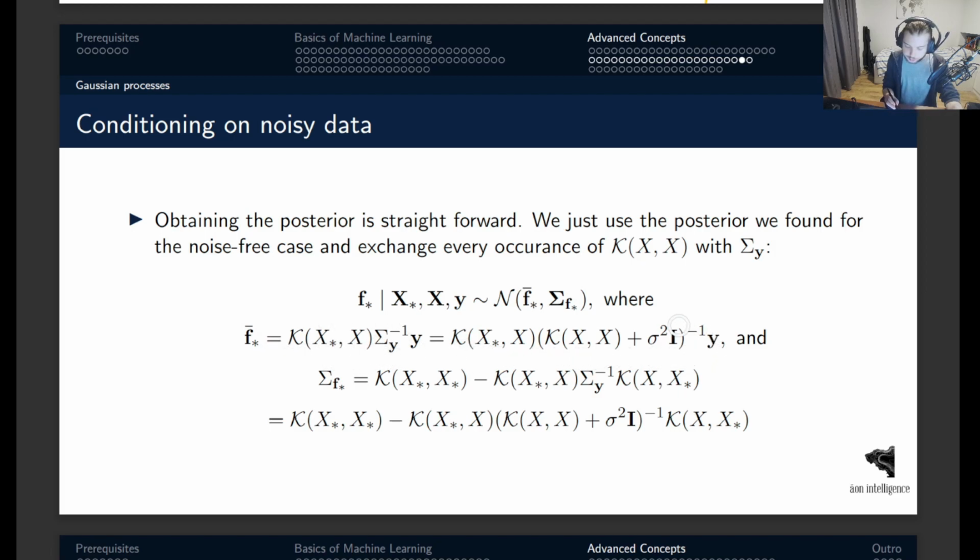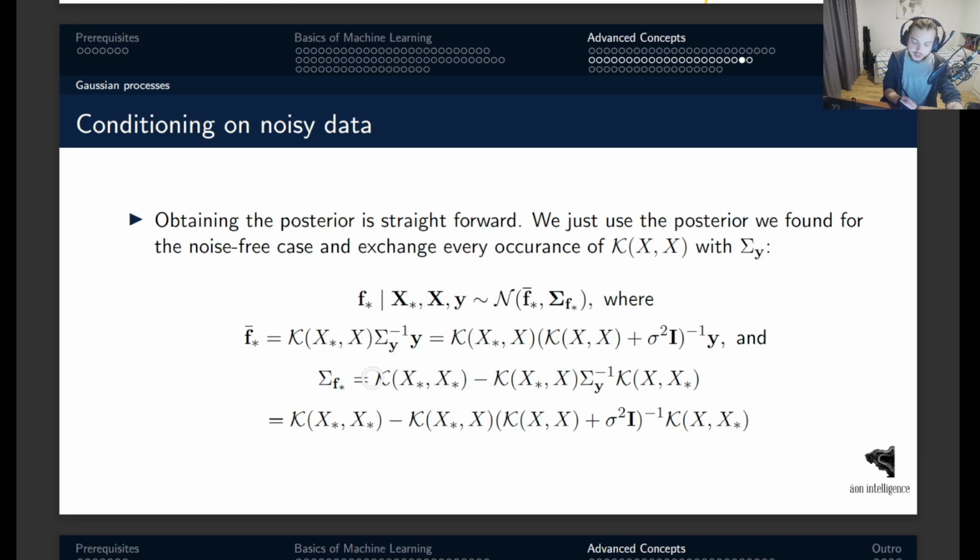It's what we've seen before previously, but this time we don't invert the kernel matrix of X with itself again, but instead we add this regularization covariance matrix sigma squared times the identity before inverting. And again, this looks like the normal equation where we have a regularization term again. And the covariance matrix also looks similar again.